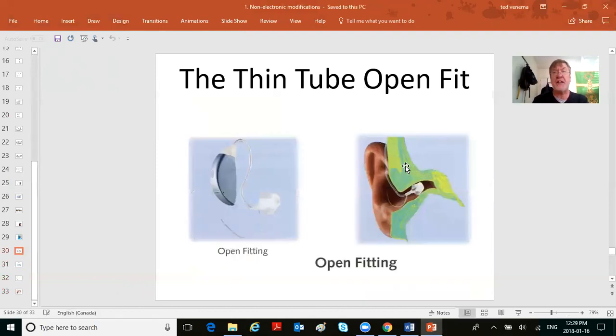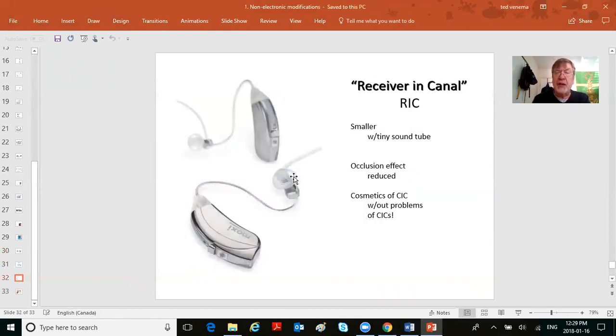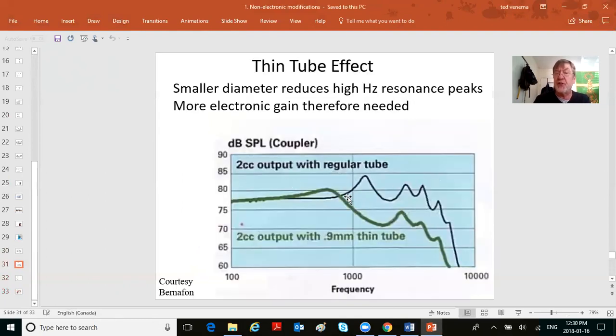They may look identical, but you, the clinician, must know that even though they look the same, all that glitters isn't gold. Open fit is generally cheaper. It's a low-end hearing aid, doesn't cost as much. It's much better if the sound is coming out really closer to the eardrum. You get a much more faithful sound. Plus, you don't get that loss of the high frequencies that you get with really thin tubes. So remember, with thin tube hearing aids, you'd have to boost this and make this match here because you've lost the highs because of the thinness of the tube. Enough on that. Read your handout carefully.